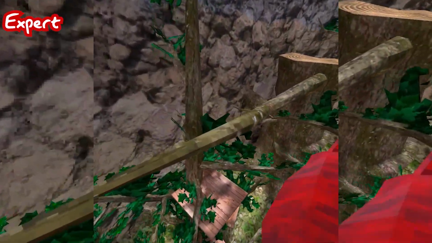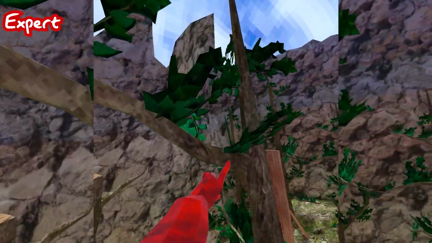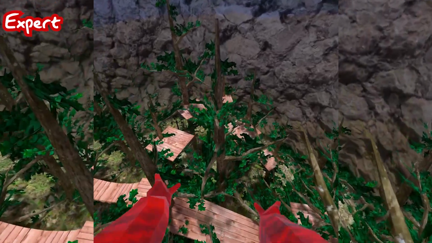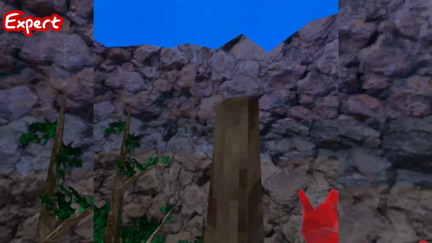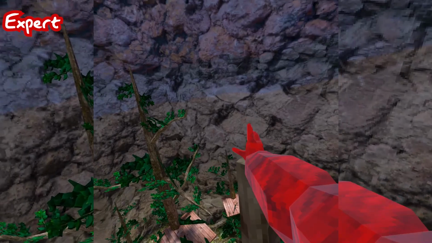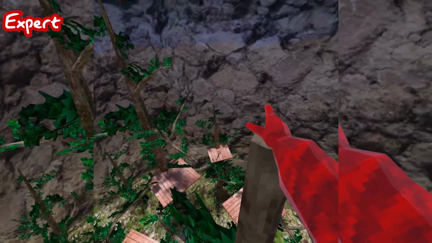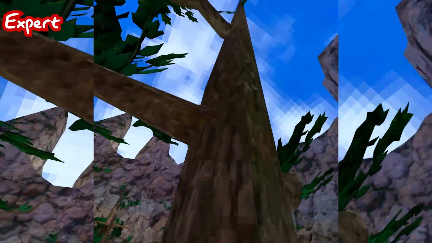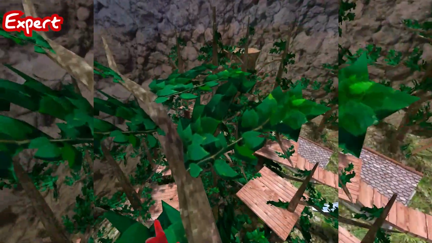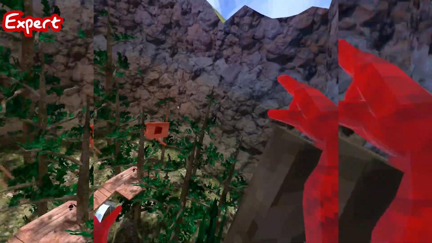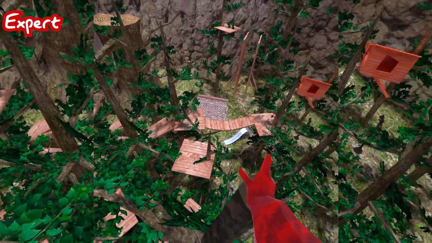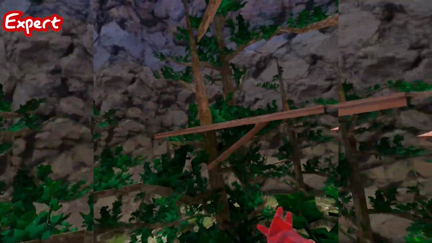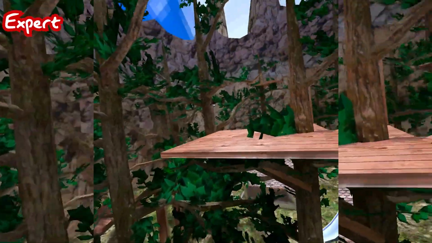You can also, on this tree, long jump to that branch over here. And then from this tree, I cannot hit this long jump for the life of me. But that's possible though. SWAT hit it, I don't even know how. And then from the top of this tree, you can long jump over to that branch. I can't hit this one either, because I don't get how he does it, but you can do that.